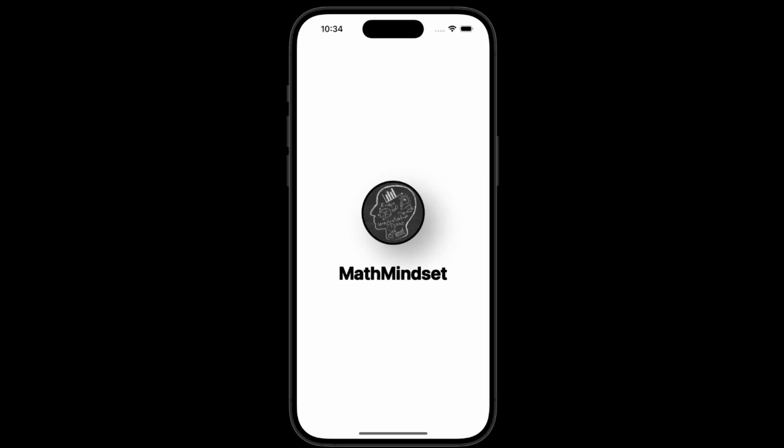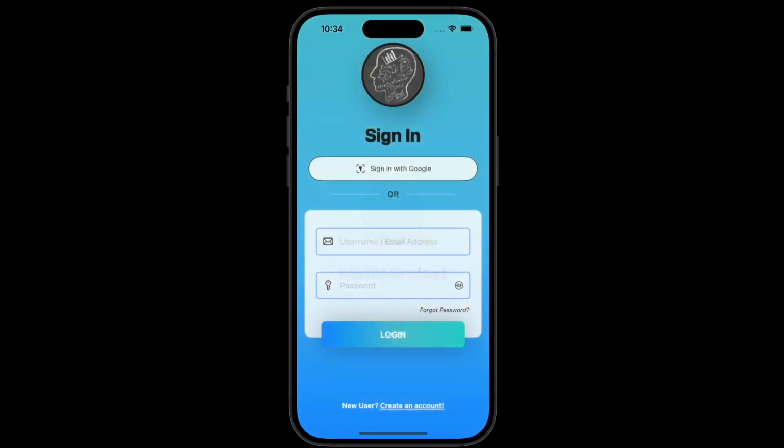When we launch the app, we are greeted with a splash screen, which then takes us to the sign-in page. We do plan on including some onboarding slides, so for now it directly comes onto the sign-in page. We have the option for email authentication or Google authentication. We are yet to implement Google authentication, but we do plan on targeting this for the next sprint. For now, we do have our email authentication working, so we have the option to log in or to register.